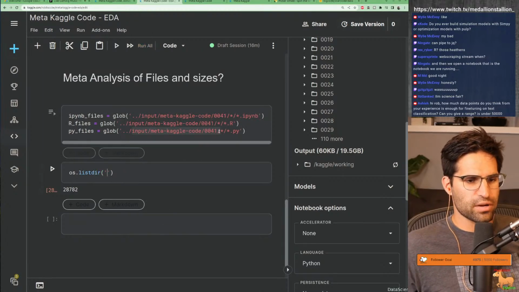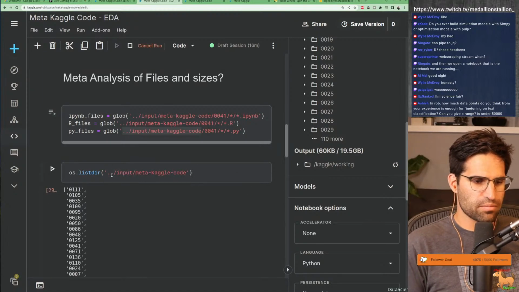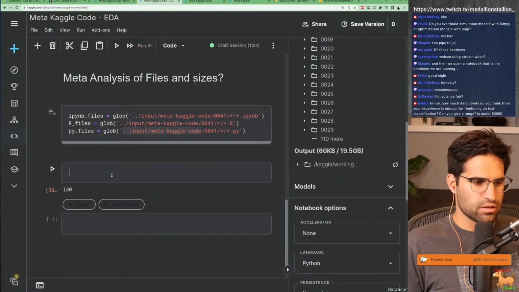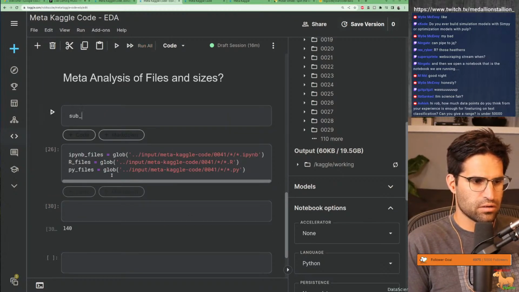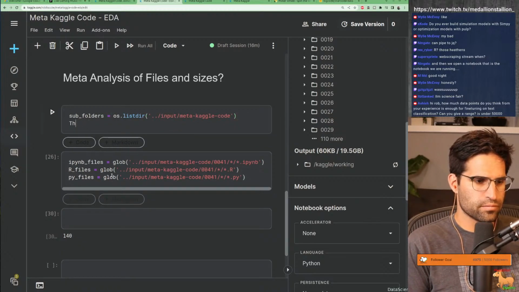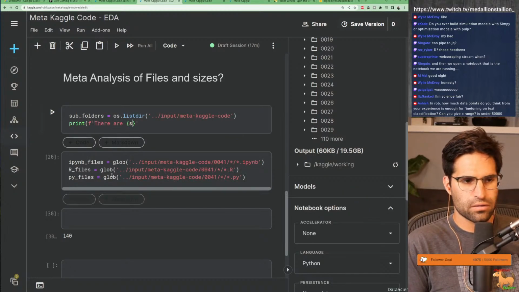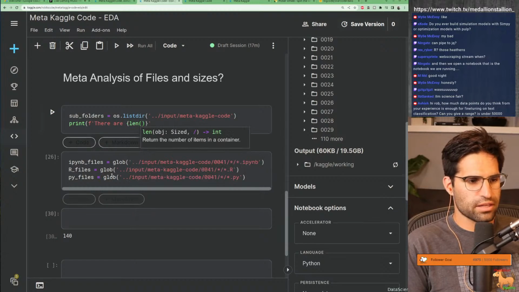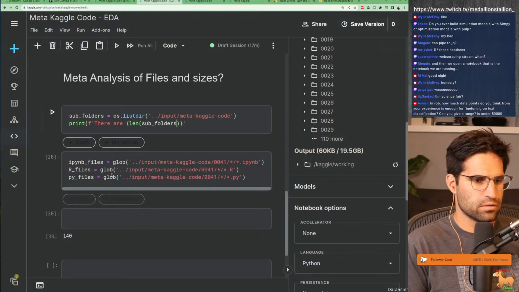But we can actually find out how many subfolders there are if we look this up. So this is the number of, so there are the length of this subfolders, number folders.